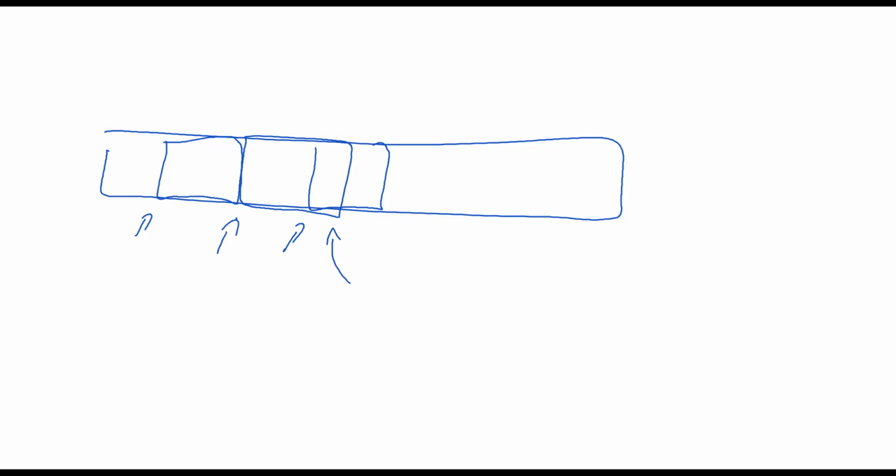And so these are sequence numbers. This might be X. You have X here, and then you receive some data here.